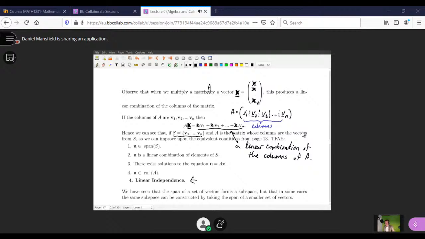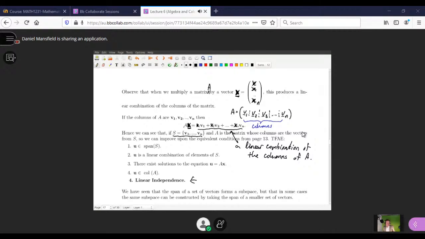Yep, you can think about that as it's a very functional kind of approach to matrices. But yes, you can think about it that way. To be precise, Alex, it's what matrix multiplication is. Yeah. So matrix multiplication is and has been all along just linear combinations of the columns of the matrix.